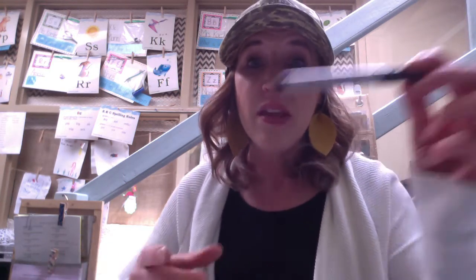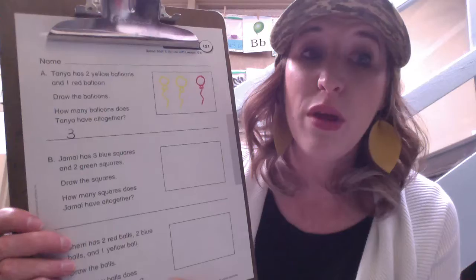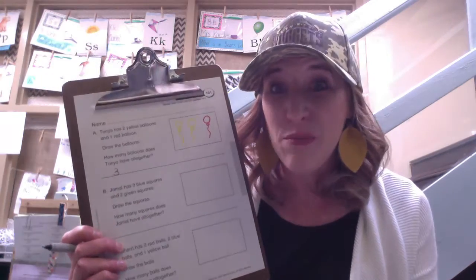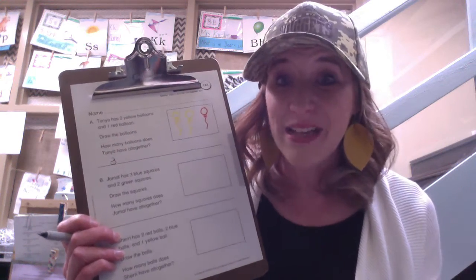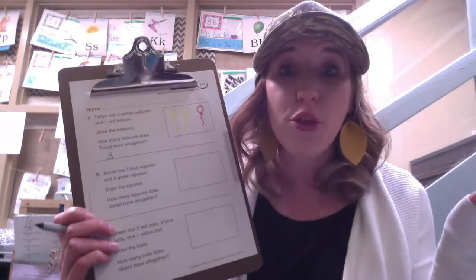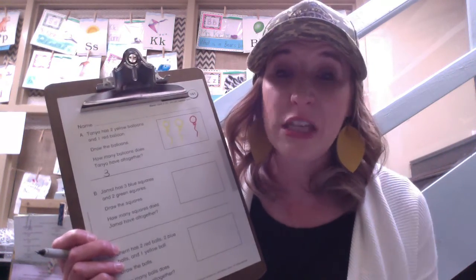So now we're going to do one more big kid thing. This part we're going to do in pencil. I'm going to use my marker just so you can see it a little better. But down at the very bottom of our problem here, we're going to write the answer, okay? So we said that there's 3. But guess what? I'm not just going to stop with 3. We have to have a label, don't we? Remember how when we're talking about money, we always use the cent signs, right? We need a label here as well. 3 what? 3 balloons.